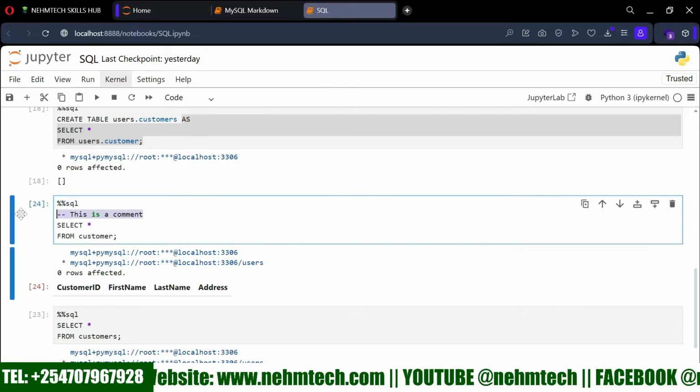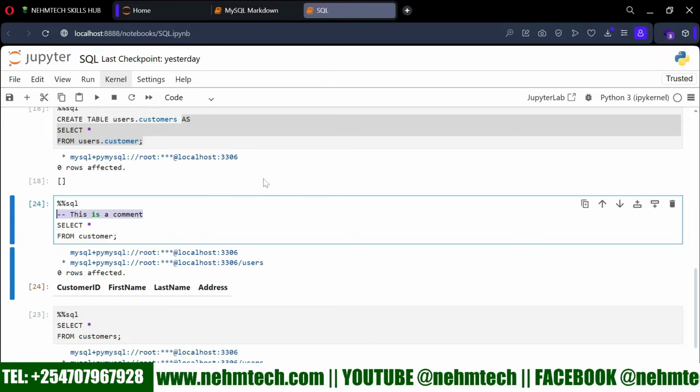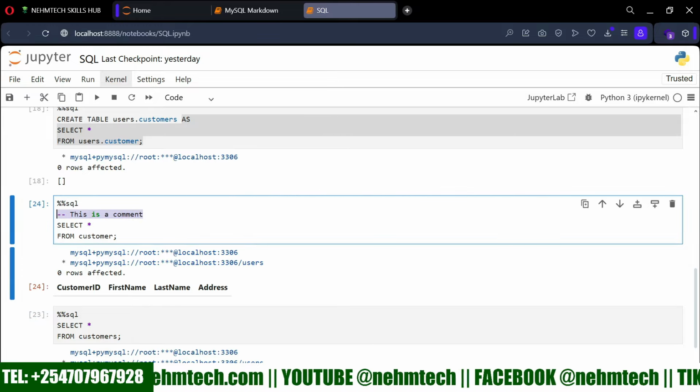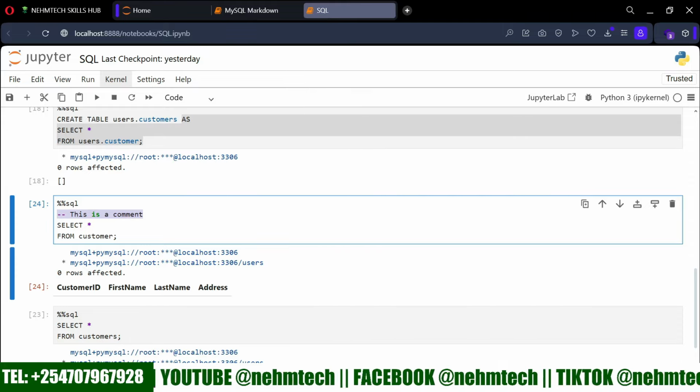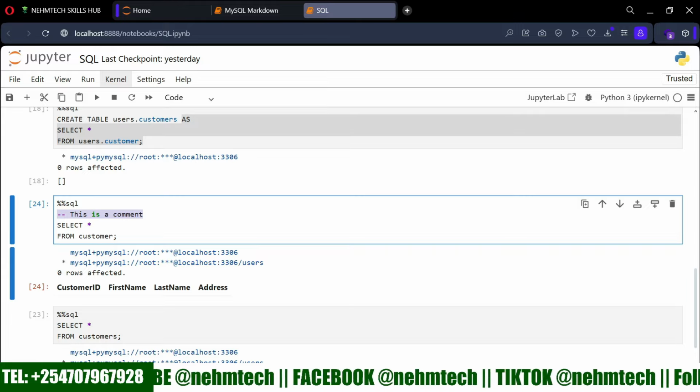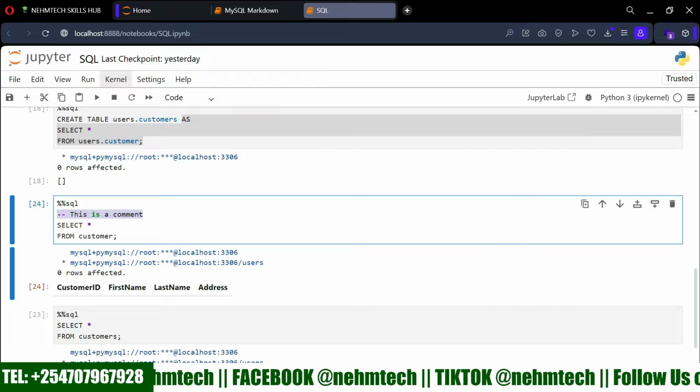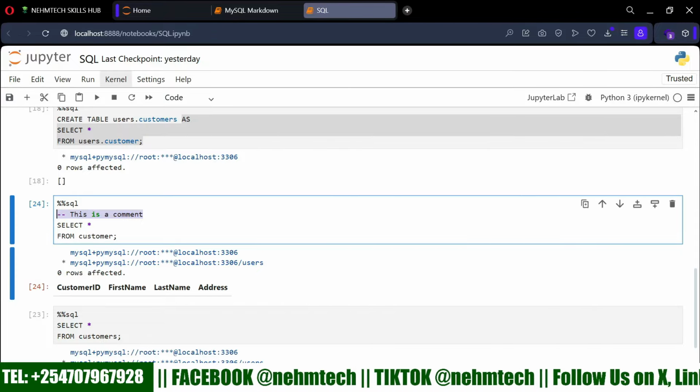But the basic IDE for SQL is the Workbench, only that we are trying to learn it step by step. That's why we're using the notebook. In fact, you don't have to use it here on the notebook. But for teaching you guys, I want you to understand all the code. That's why we're doing it here step by step.